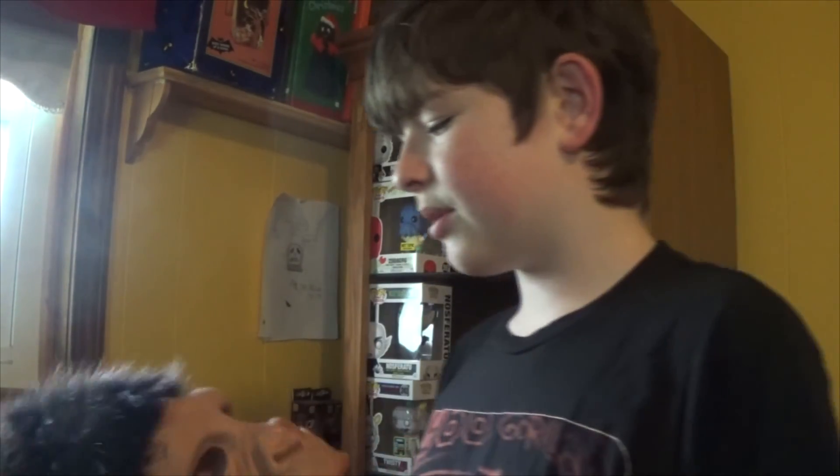Just great masks. I got this one at Party City for about $50 — it might have been $45, I can't remember. You can find these at your local Party City. These are great masks, I definitely recommend them. If you guys see one of these, definitely pick them up. You guys have an awesome day, and bye-bye.